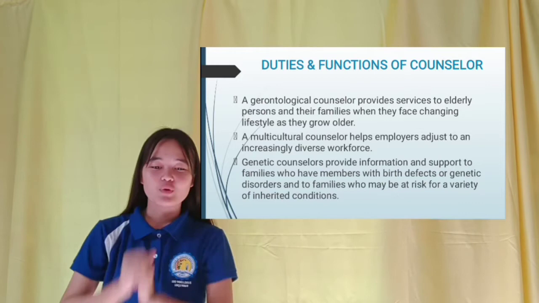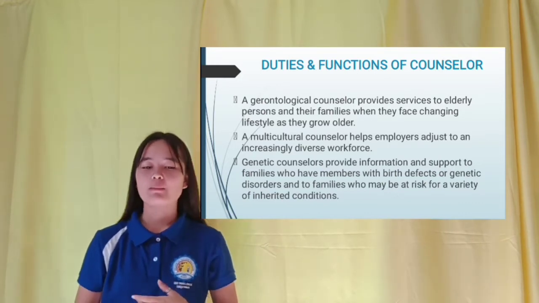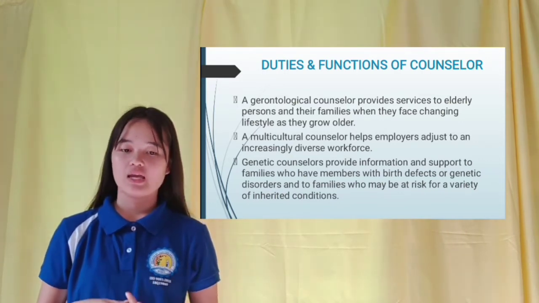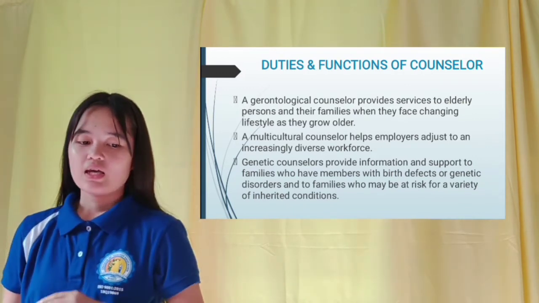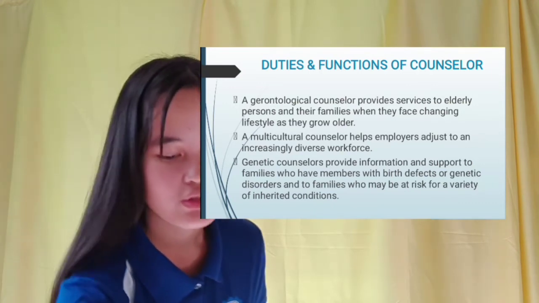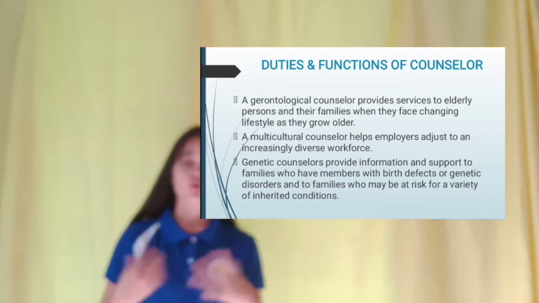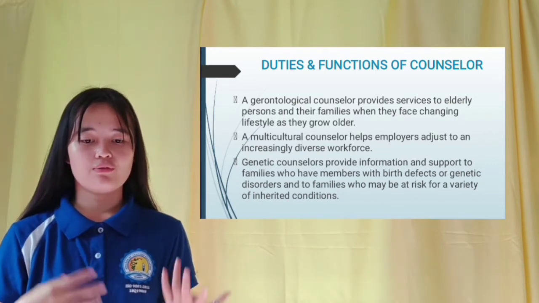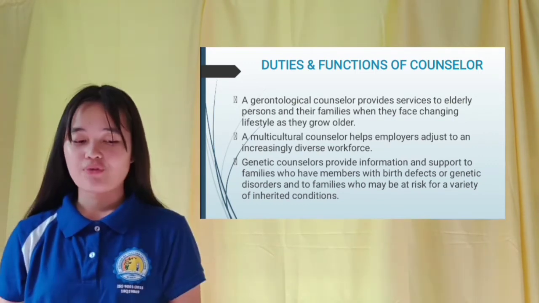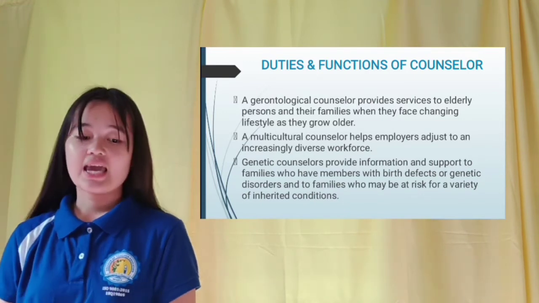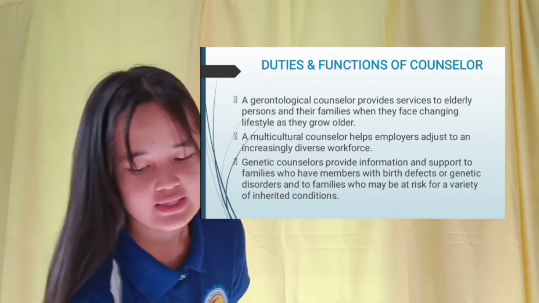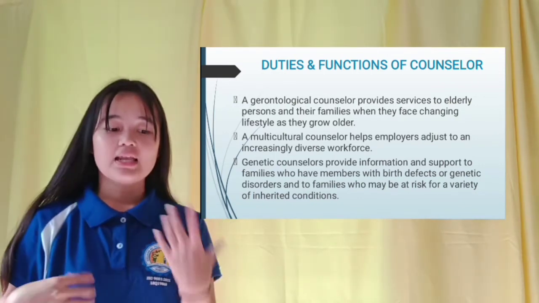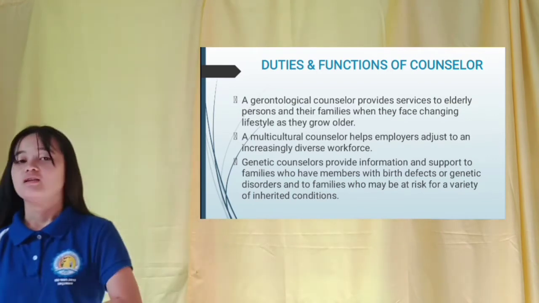Genetic counselors provide information and support to families who have members with birth defects or genetic disorders, and to families who may be at risk for a variety of inherited conditions. So, it's a part of what controls or influences the appearance or growth of a person. So, these duties or functions of a counselor: it identifies families at risk, investigates the problem that is present in the family, and interprets information about the disorder. So it also analyzes the inheritance problems and risk.